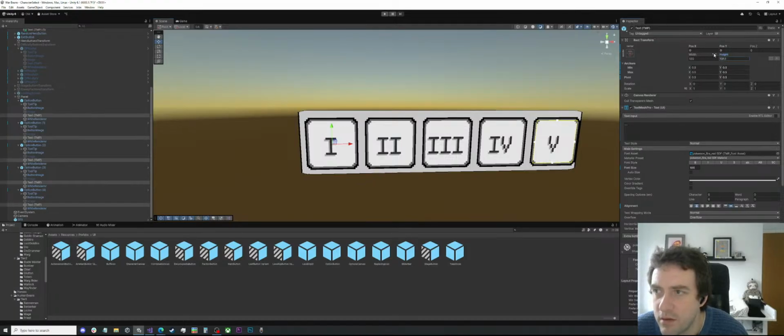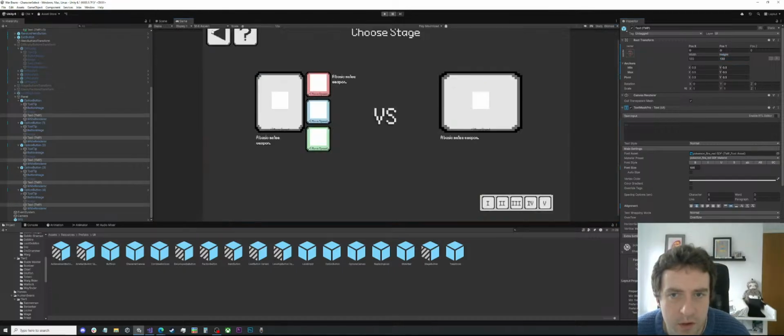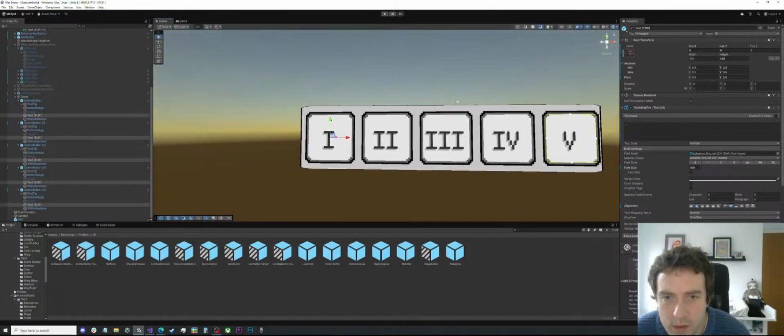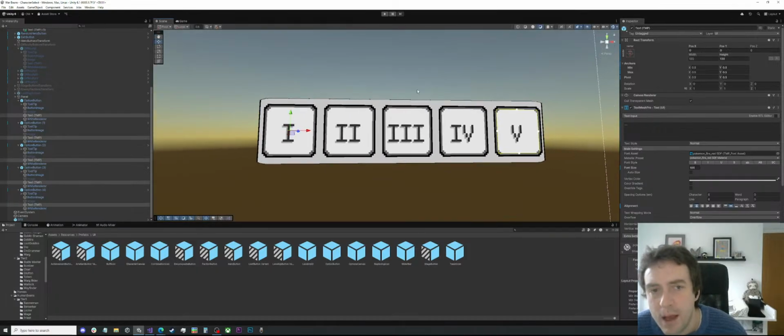For starters, we can do that so that they're all homogeneous, 130. But that's not going to make a difference. It just seems like they're all a little bit down and to the left. But I do think that's an issue with the font, because as we could see, they are dead in the center, anchored to the middle. So I think what we want to do is just cheat and move that along.